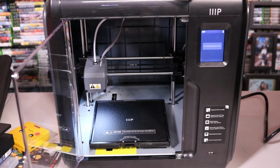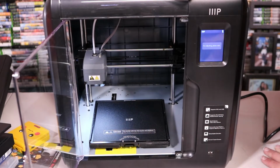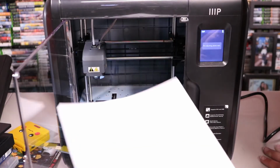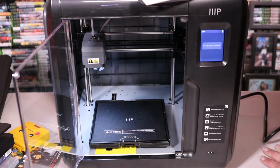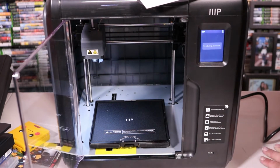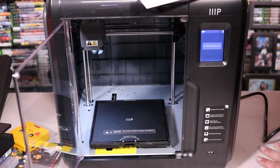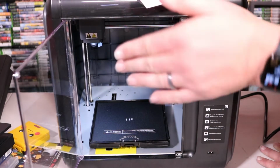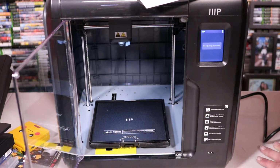And I took a quick look at the manual and it seems to be pretty straightforward what you need to do. You follow the steps in the menu like I just did, and then you take something like a sheet of paper and you go until it has a slight tug on the sheet of paper, and then you know that it's leveled. Apparently you don't have to do anything with the print bed itself, and you just very quickly are able to do it. So what it's going to do right now, it's going to raise it all the way up to the top so it knows where the top of the Z-axis is. Then it's going to take it all the way back down, and then we can do the actual leveling adjustment.